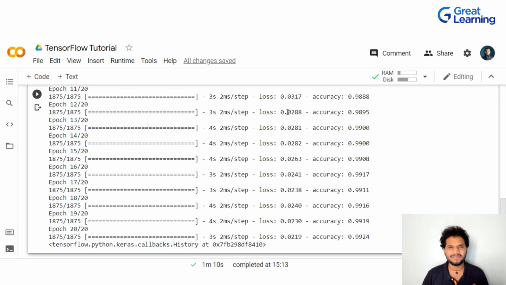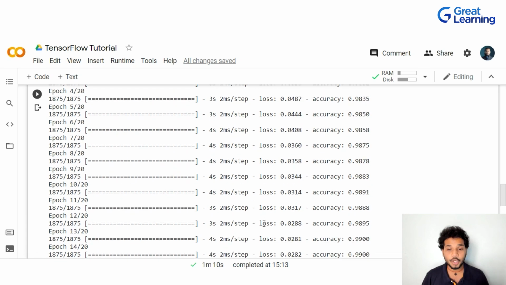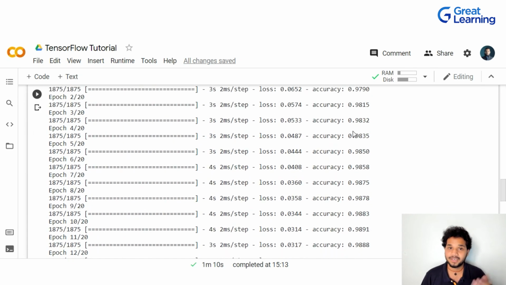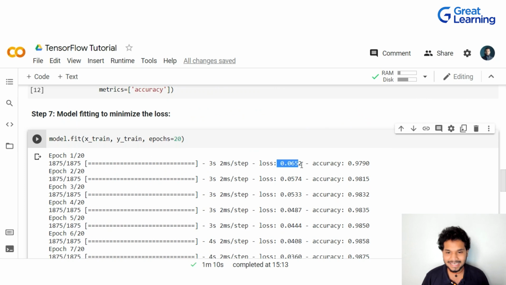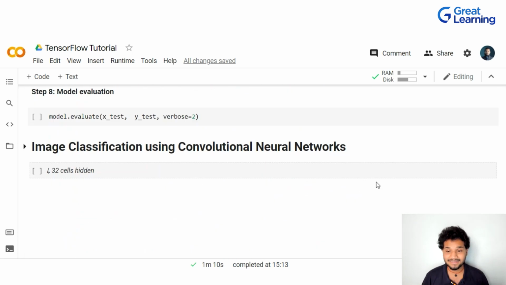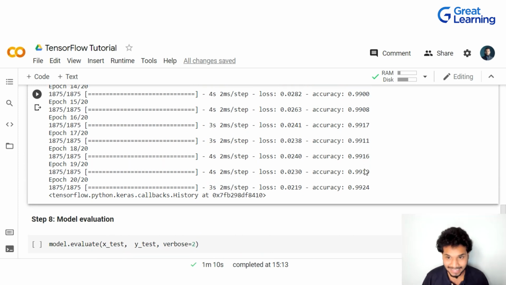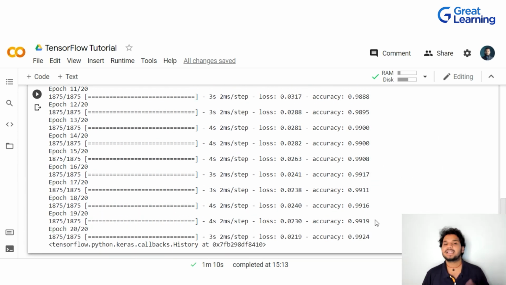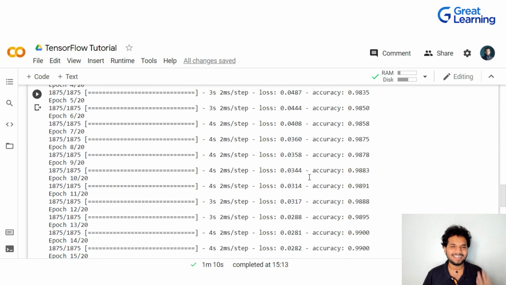But of course, since it's a very simple data set for a super powerful library like TensorFlow, this is literally nothing. It's no match for it in any regard. So even though we thought that in one or two places it might get affected, of course it did. The loss that we started with and the accuracy that we started with initially is gone. The loss has gone comparably down, and the accuracy has gone up from 97% all the way to 99.24%.